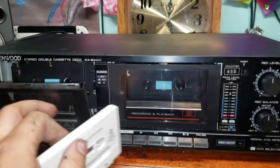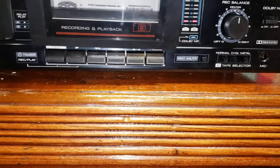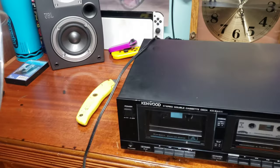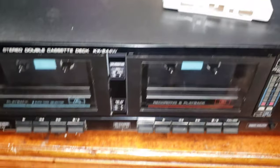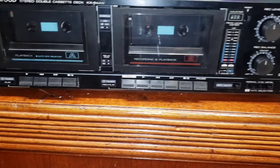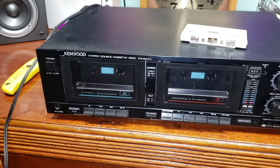Side one sounds pretty good — it's just this particular tape that sounds a bit janky. These tapes say 1975 on them, and if you know anything about cassette tapes, you only get so many plays. The pinch roller is kind of sticking up just a bit. I need to get some brand new tapes to test these things properly. This kind of gets stuck a little just because of that pinch roller — if I lube that up a bit I think it would be okay. But there it is, all put back together. It brings back so many memories.